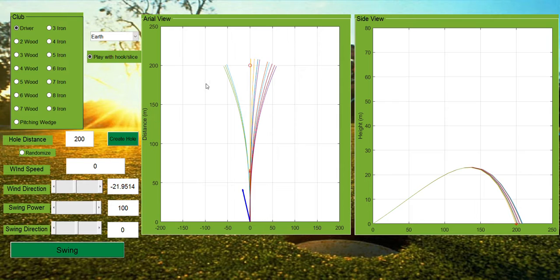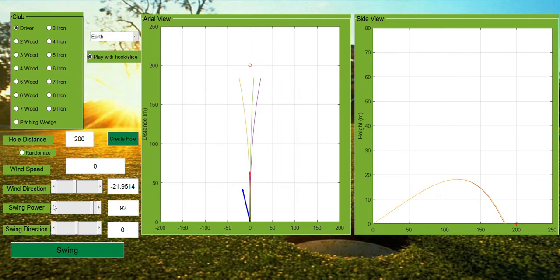The idea is if you hit it so hard, it's hard to be accurate. As you drop down, let's go to 93, still happening, and as you drop down to a certain level, it's a straight shot every single time, showing the trajectory right there.